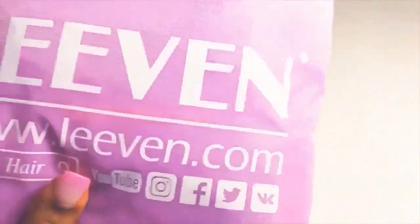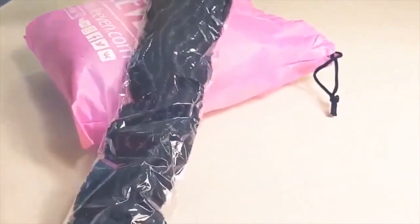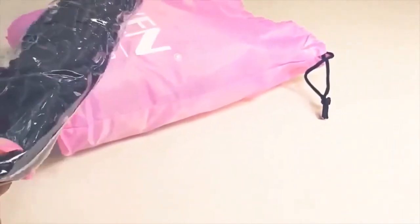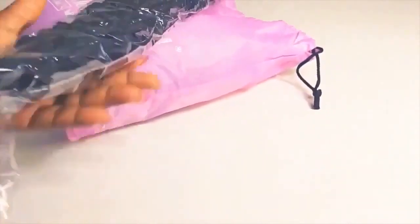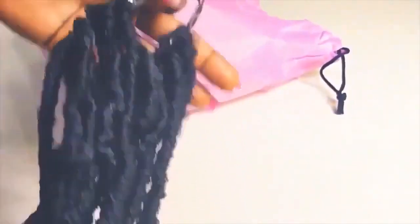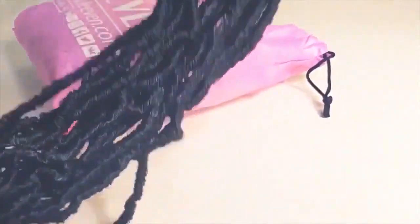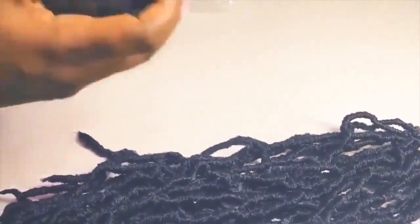So it came in this very pretty pink bag. I really like the bag, it's so cute and pretty. So this is how one of the packs look. In each pack we have 20 Faux Locs, and I'm going to be bringing it out now so you can see. There are 20 locks in each pack, and it's packaged like this, and there are 6 of this. I have 6 more in the pack.